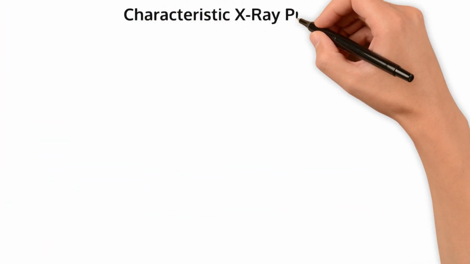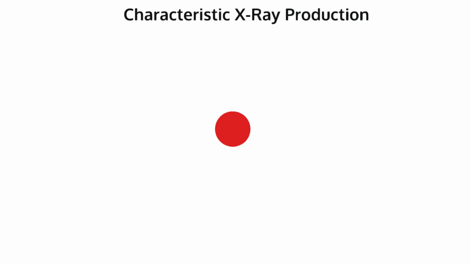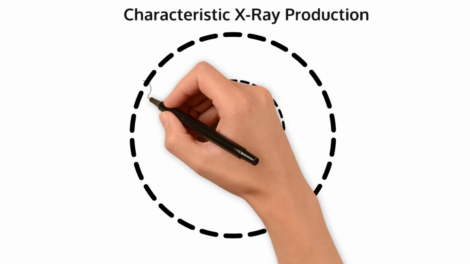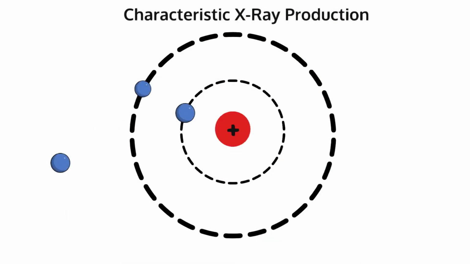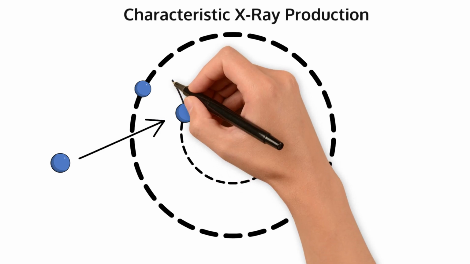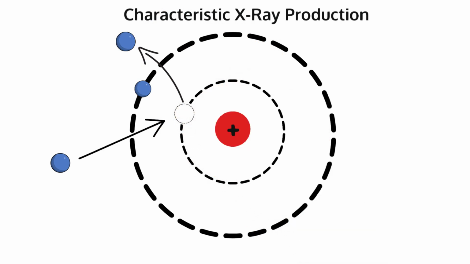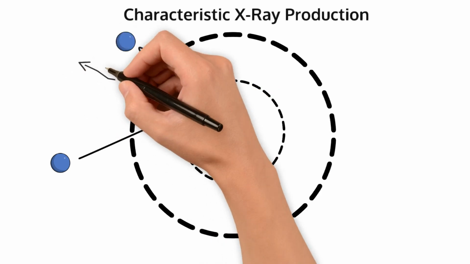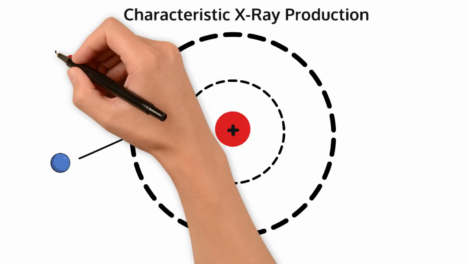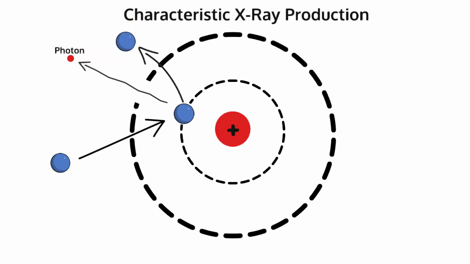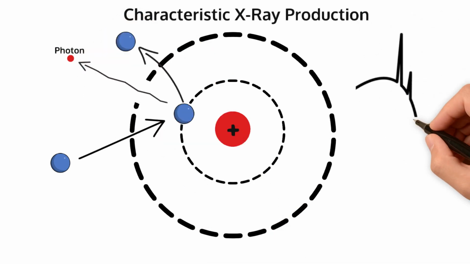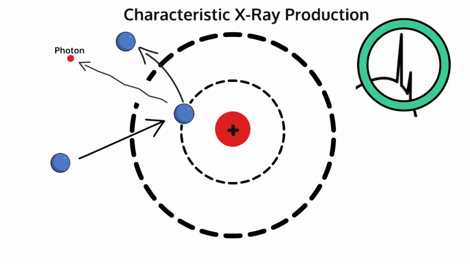In addition to the Bremsstrahlung radiation, there is also another process, characteristic X-ray production. This is responsible for the peaks in the distribution. This involves a fast-moving electron colliding directly with an inner electron of the metal atom on the anode. The collision causes ionization, resulting in an electron hole, which is filled by a higher energy electron of the metal atom falling down an energy level to fill this vacancy. In the process, a characteristic photon with an energy equal to the change in energy levels is produced. These discrete energies are responsible for the characteristic peaks in the distribution and are dependent on the metal used.